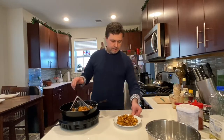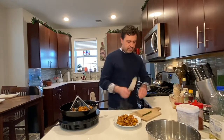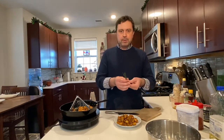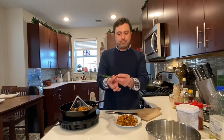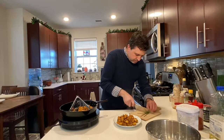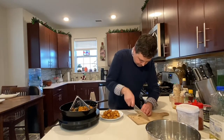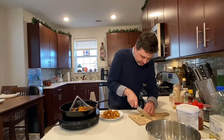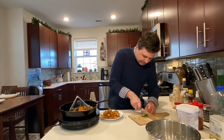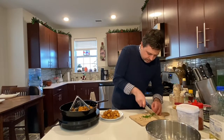Actually, I lucked out today. We have chives growing in a pot on our deck, and they're a really nice size. So if I don't have chives, I can use scallions. I'm just going to cut these in half. And cut them into just basically random size pieces. Some can be really small, some can be a little bit bigger. I like a more rustic look.